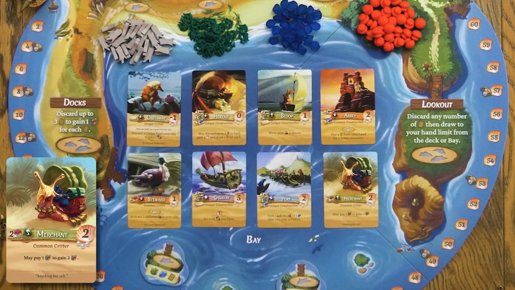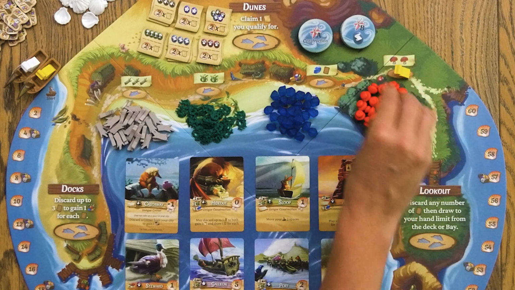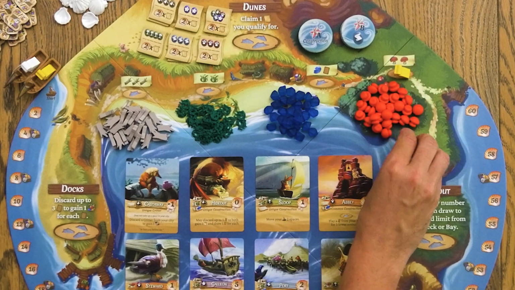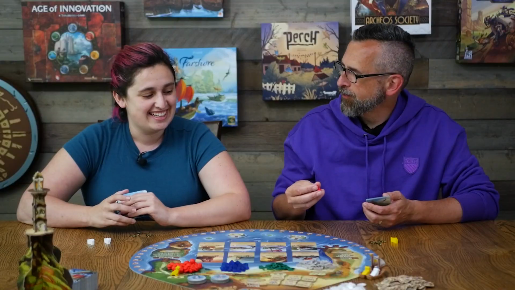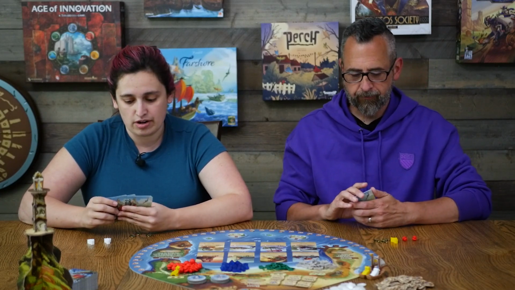Oh, that's nice. 2 mushrooms. I'm going to take my duck and go over here. And he took the 2 mushrooms. And get 2 mushrooms. Surprise. It feels like a very common first move in a game. So over to you.